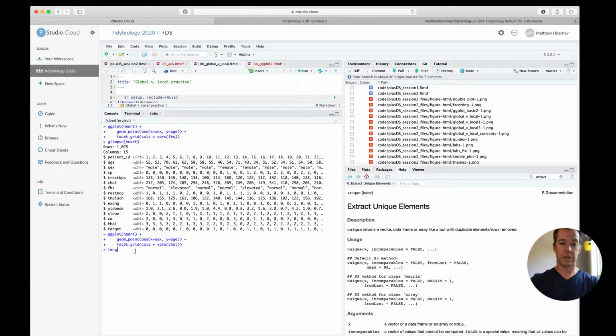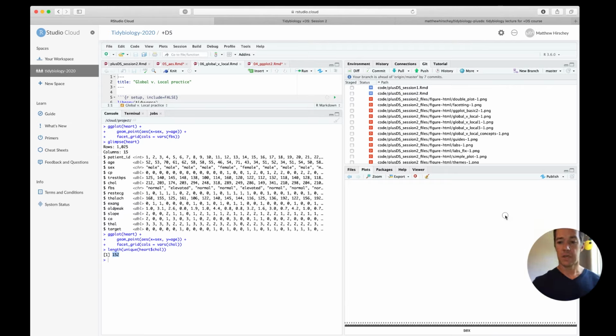So let's go length, L-E-N-G-T-H, length, unique, heart, cholesterol. What this is doing is omitting any duplicate values within heart cholesterol, and length is just how long that vector is. So it's 152.